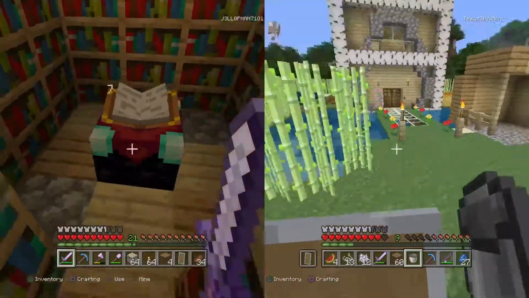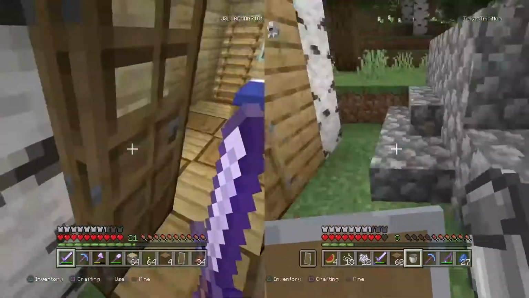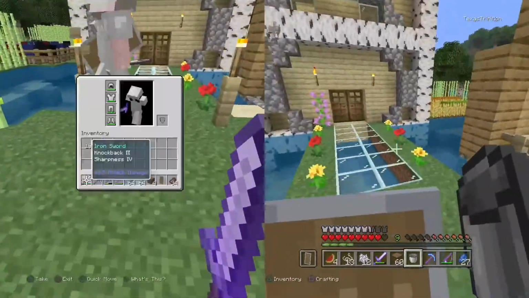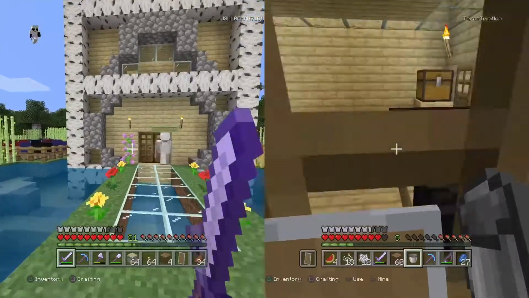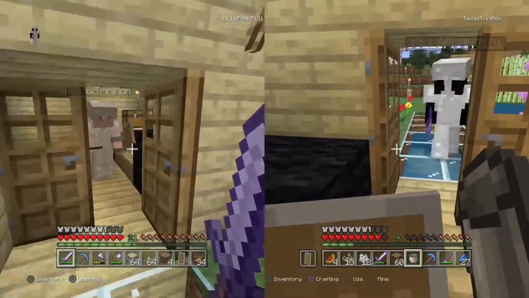And he has an enchanting room downstairs. And that's how I've enchanted a lot of my stuff. But today's video, which is why I need some of the stuff in my inventory, we are going to go... Oh yeah, here's the outside of the house. We're going to the Nether.